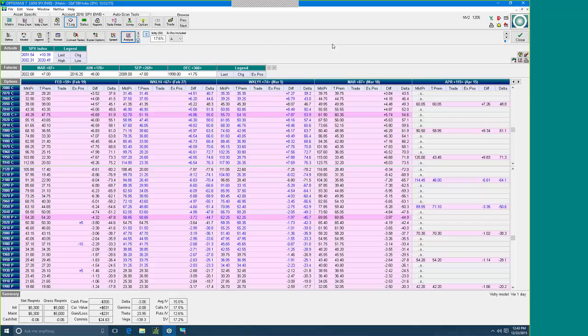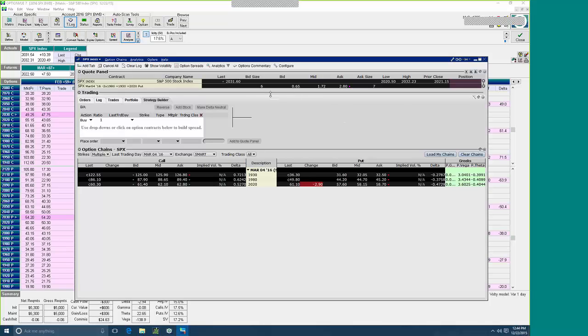Yeah, this is the first time I've traded the SPX in a couple of years. And right now I'm looking at putting the trade on in the first week in March. And as I told you before, someone is actually working a bid for that trade. They're trying to buy 6 of those butterflies for 65 cents. The 1930, 1980, 2020 in the first March. I think that butterfly is probably worth closer to 80 cents. I don't think they're going to get filled at 65. Maybe they're just putting a flyer out there to put a good price. Yeah, unless the market moves.